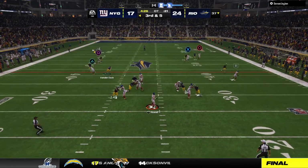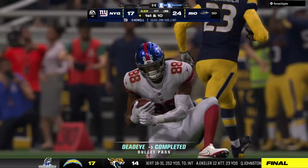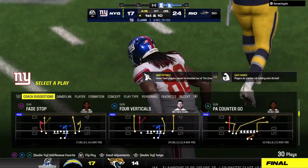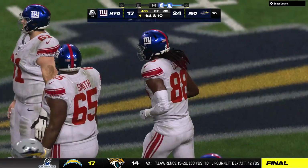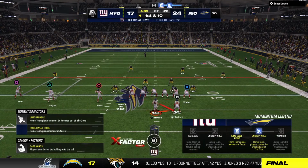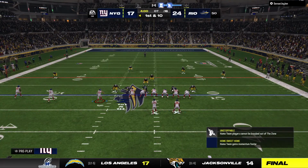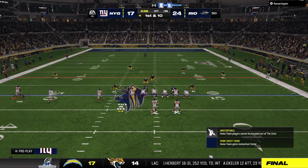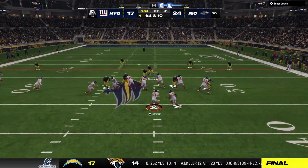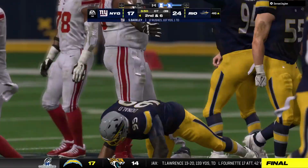Howell from the gun. Work in the middle of the field, and he's got a man, complete. And he will have a Giants first down as they're able to get the 3rd down conversion. This is where the new rule comes into effect. In past years, this game's over. They've got a chance, though, to match touchdowns now. It's first down. Barkley, inside handoff, and he'll manage to pick up about 4.